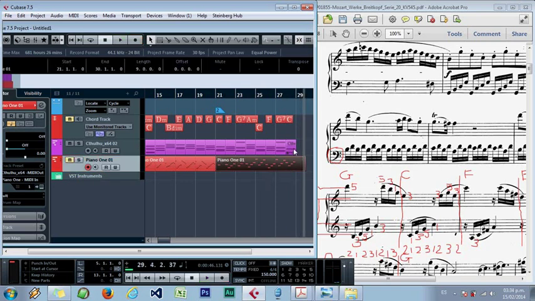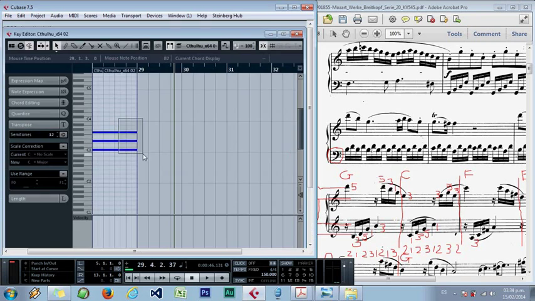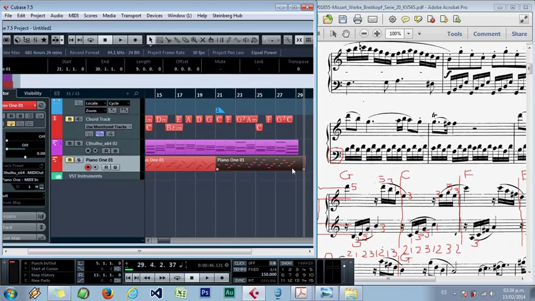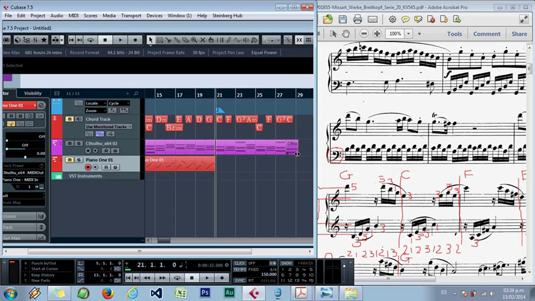But I would like just to finish with the chord. This chord here I'm gonna make just a little bit larger in order to have another note, just one note more. So let's record that again.